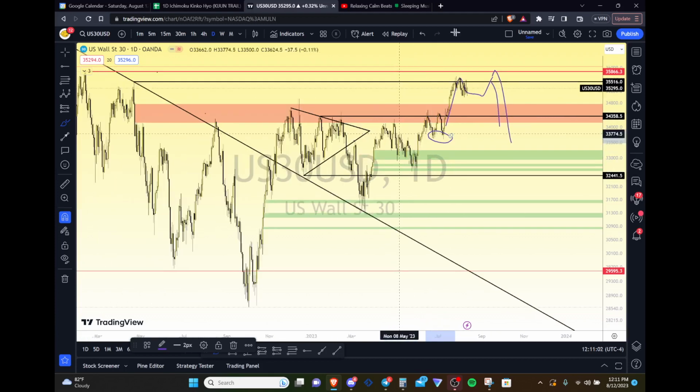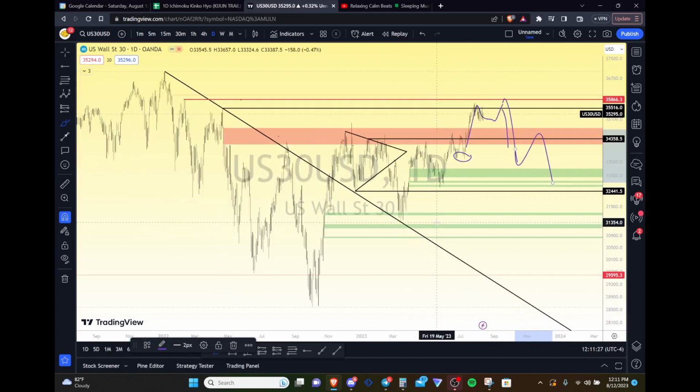But overall, it looks like off of this run up, we are nearing the end. Now, it doesn't mean we're going to be breaking all the lows down here, but this leg up is likely done, and we are likely going to see a reversal lower, at least down towards these levels here at about 33,600, 33,500. And then if we get continued bearishness, something like this, where we break down and pop up, make a lower high, then look for this pivot down here at 32,500 ultimately being targeted.